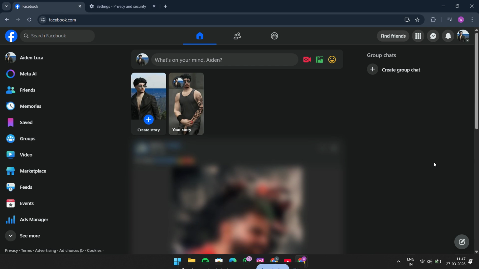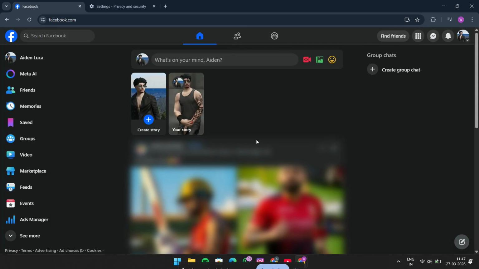After clearing your browsing data, refresh Facebook one more time and see if it opens correctly. If needed, repeat the login step after the cache clear, because Facebook may ask you to sign in again. That's completely normal, and it often helps finish the reset process.